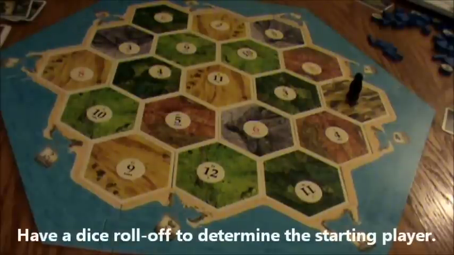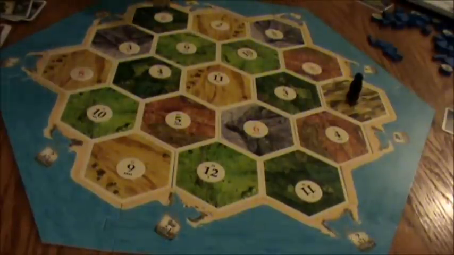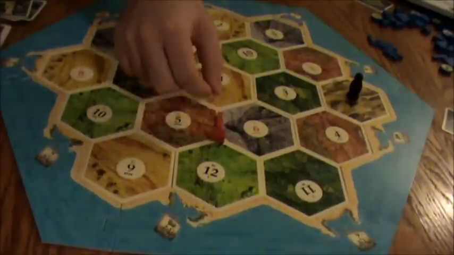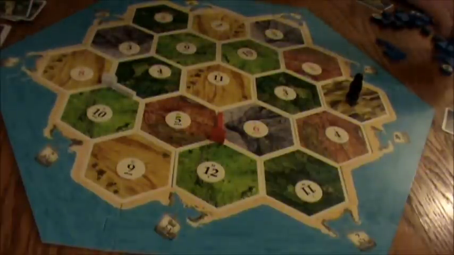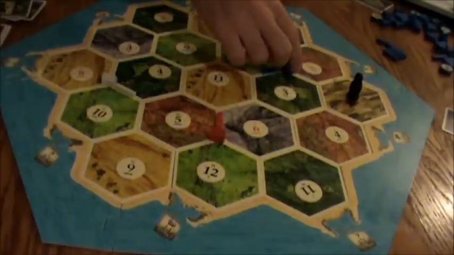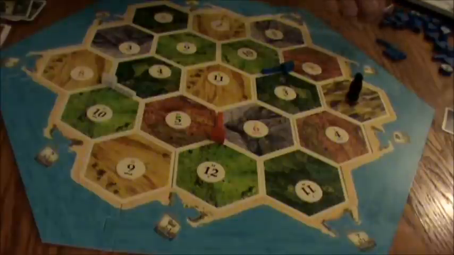Once you pick a starting player, that person gets to place a settlement and road anywhere on the map that they desire. So red can just go ahead and pick any place he wants to put down their settlement and a road, and then it goes around clockwise to all the rest of the players placing their settlements. These are just randomly chosen spots. And then it goes back the other way. Since blue went last putting the first one down, they now get to go first putting the second one down.